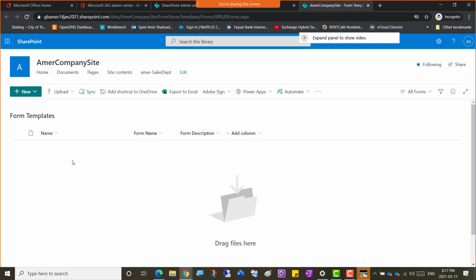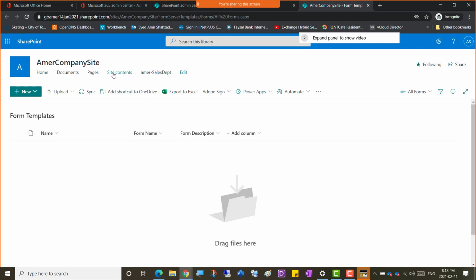So what about the forms anyway? You do have to fill a form, right? Well, that is actually an upcoming topic, and we're going to discuss that because Forms is a separate application now. As a separate app, it's available, and you're going to see that in future topics. So let's go back to site contents. What I was just showing you here was form templates, but you have to manually create your own form. It's pretty much a document library, which is called that way.